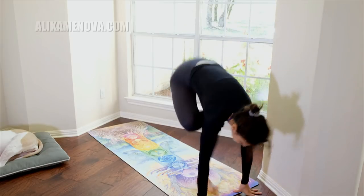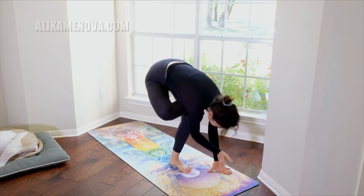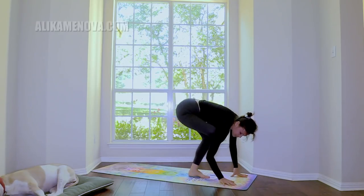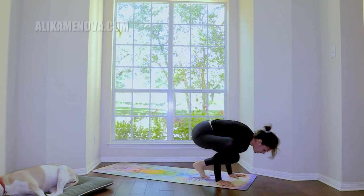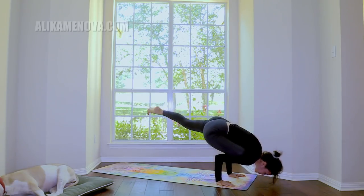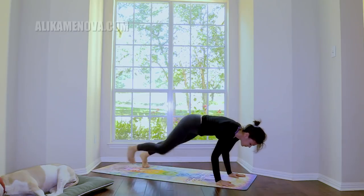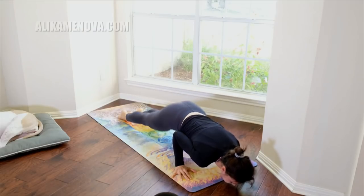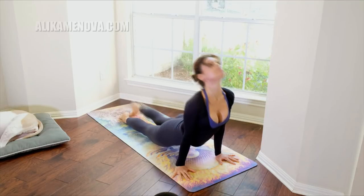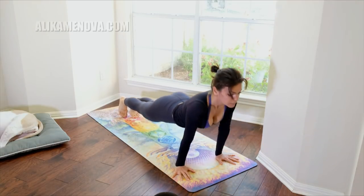And either stay here or lower down. Walk that shin bone as high as you can. Really wiggle it in. And then begin to shift. Chaturanga. Up dog. Chaturanga. Down dog.